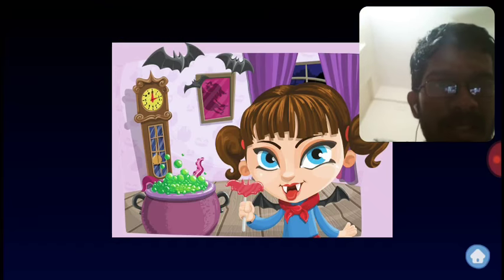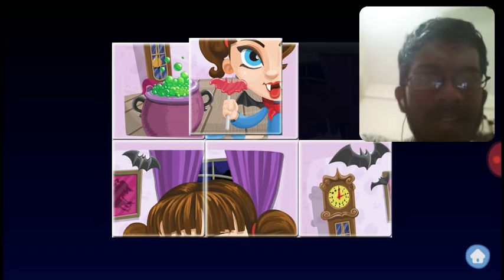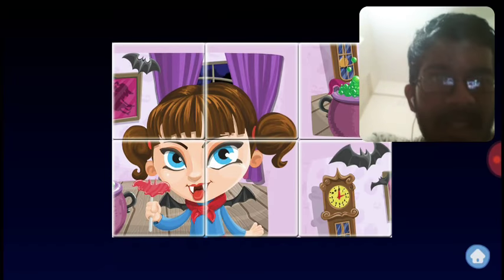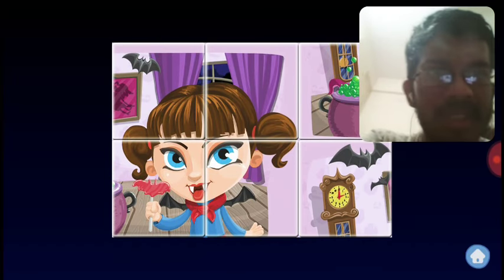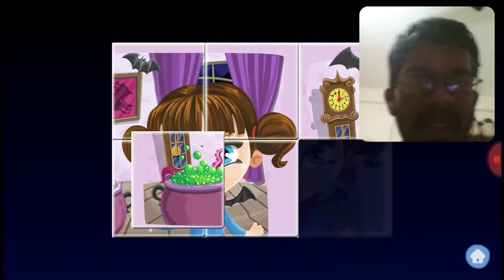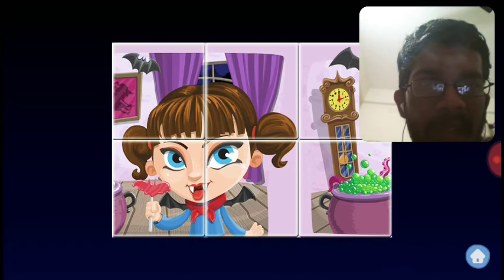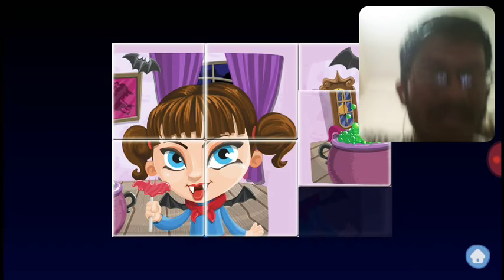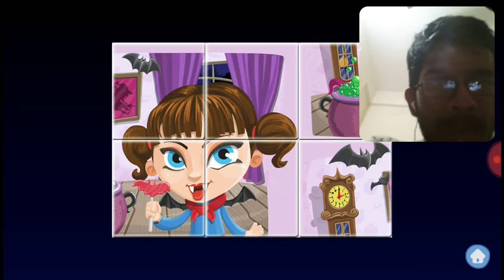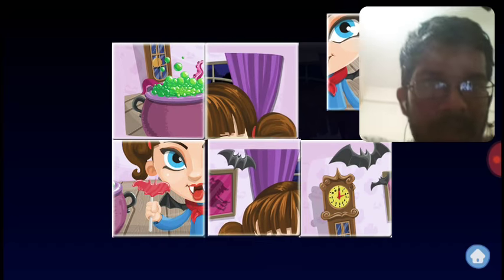Let me play another one. That's a hard one. No, I don't want this. A cheeky lady. Let's bring this lady. Okay. Now you have to bring those bats here. No. I think it's here. Yeah. You can see the face has been matched, but can I swap it? No, swapping doesn't seem to work. But what to do? Let me bring this here, and let me bring it downwards.